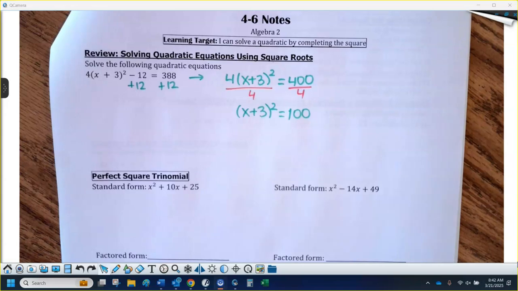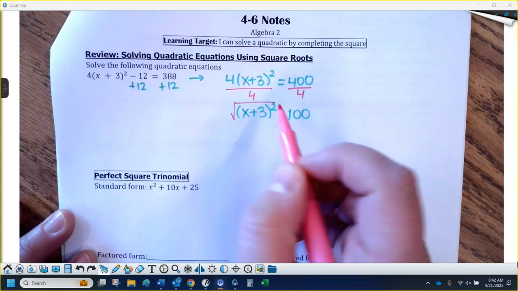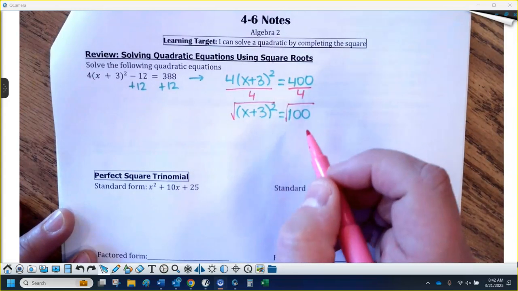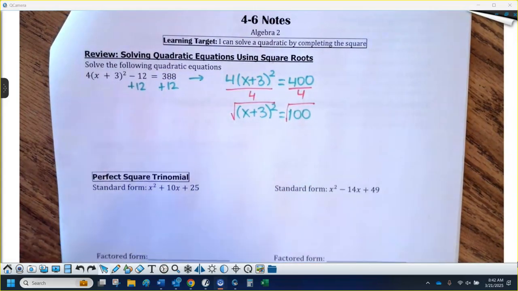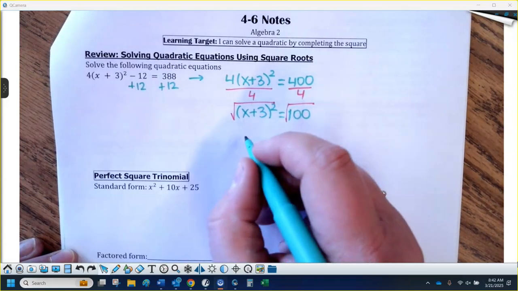Okay. Now, we're not dealing with imaginary numbers here because that's not negative, so this will be kind of a little throwback to what we did a couple days ago with square roots. But how would I keep going here? What do you think? Square root. All right. Do not FOIL. You can, but it's just going to be a lot of extra work. So don't FOIL. You can just cancel the parentheses right out right there.